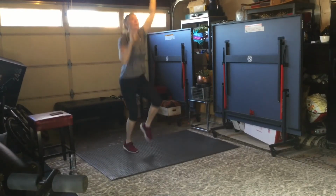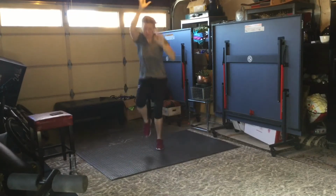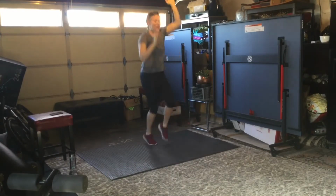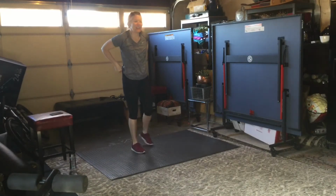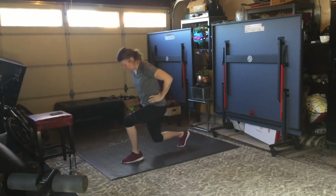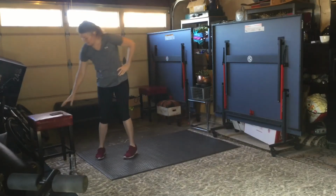Try to get the knees up. Good. So we have front lunges. So we're just going to alternate lunging. We step out, bend that knee, step back. Other leg forward, other leg back. Try to keep your trunk nice and tall. 25 seconds. Go.